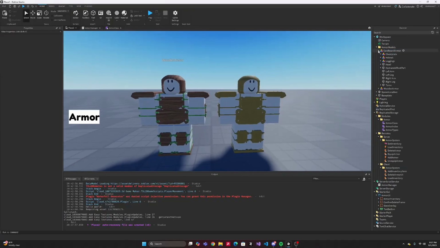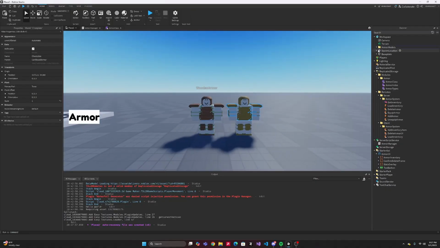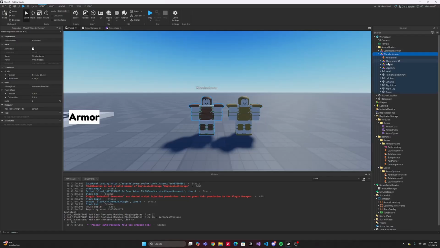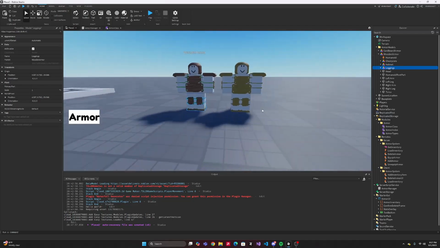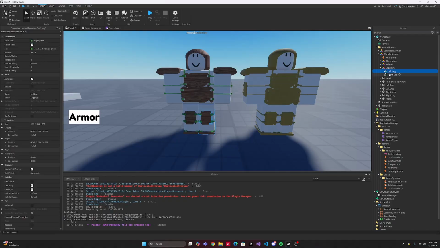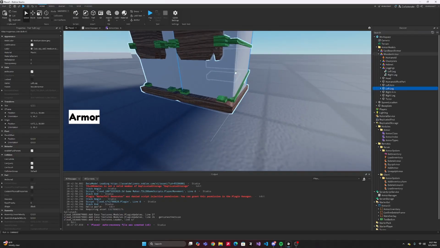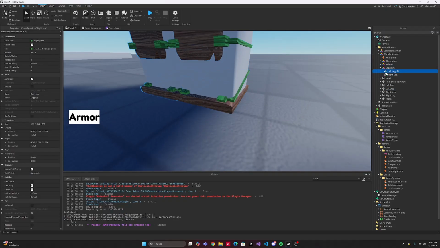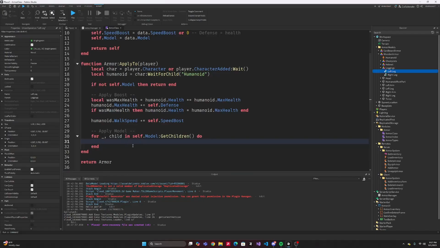Basically the way it's arranged is, first of all, make sure the names match up. So we have our wooden armor, and then inside of it we have a chest plate, a helmet, and a leggings. Make sure that they're all positioned where you want them to be positioned, and that inside of them you have the name of the body part. So left leg, because this goes on left leg. You see, this is the left leg of the player, and this is the left leg part of the legging. Make sure that these names are exactly the same, or the script will not work. Now that we have that concept in place, we can apply this principle.